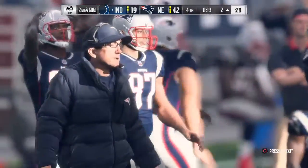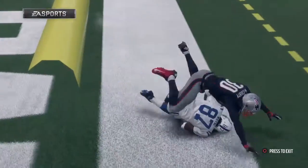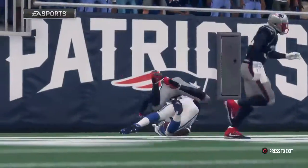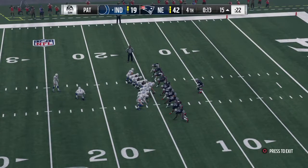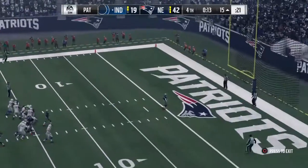Everyone has a section in their playbook called the quick game. That was a super quick game. Out of the hands of the thrower, bam, right to the receiver, successfully for a touchdown. How in-depth is that quick game part of the playbook? It's pretty in-depth because people want the ball in the hands of the quarterback into the playmaker's hands downfield as fast as possible. There are a lot of plays, a lot of options involved with that.